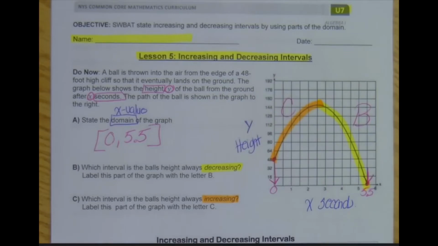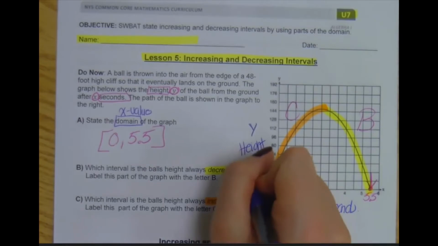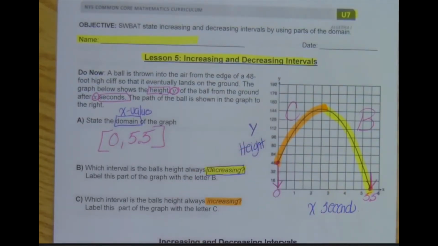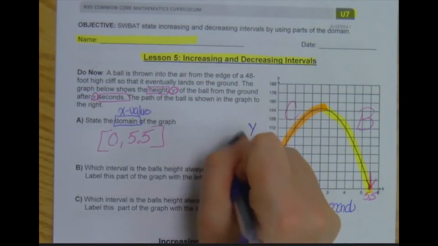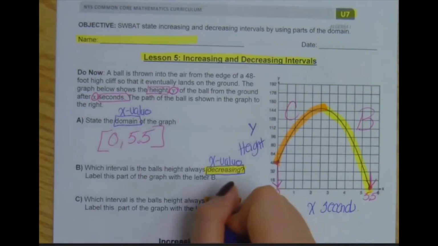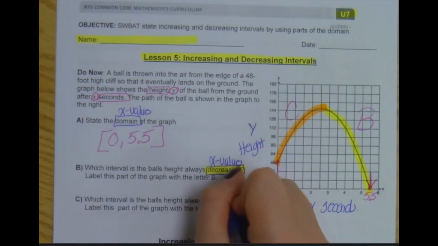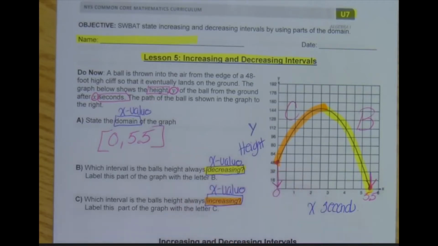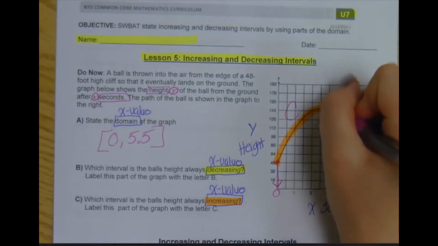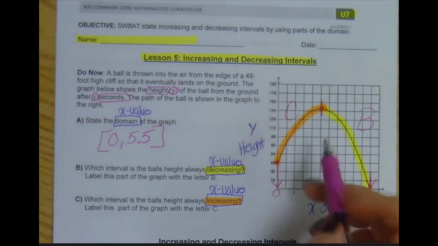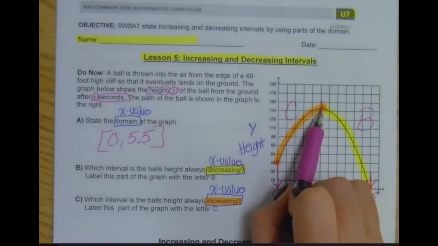So now I have to state what is going to be the interval where I decrease, what's going to be the interval where I increase. Okay, anytime I'm talking about increasing or decreasing, these also are always going to be x values. Label this with me on your notes, guys. Increasing or decreasing, you are always looking at the x values to answer this question. So if I look at in yellow where I'm starting to decrease, well, this is the point right up top where I start to decrease. This is actually my vertex. It's my turning point.